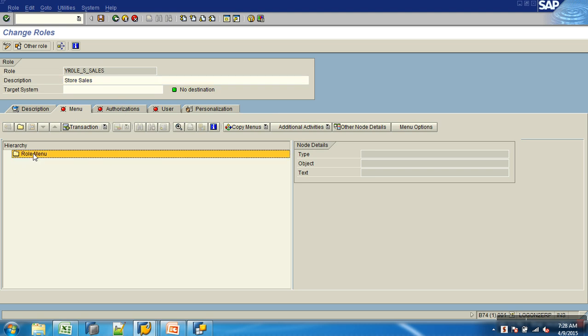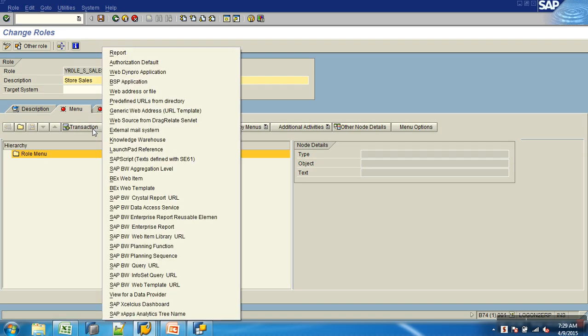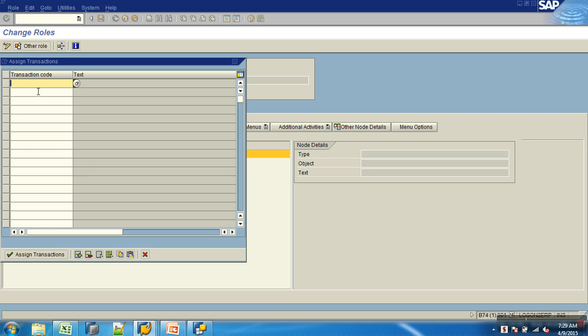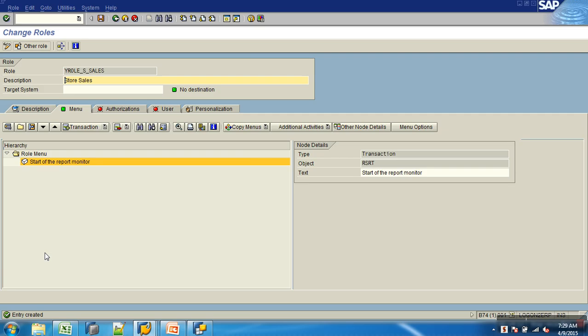See, we are not able to run the query on the analyzer or portal, right? If we could have run a portal, it's fine. But for now we are not able to run the query in the portal, so we are running the query in RSRT. So even these users will be running the query in RSRT only, so they should have access to the T code. Yes or no? So go to the menu tab and say transaction. What transaction do you want to give them? RSRT. Otherwise they would be running in the browser directly. Then save it.